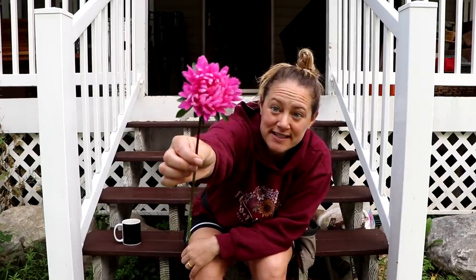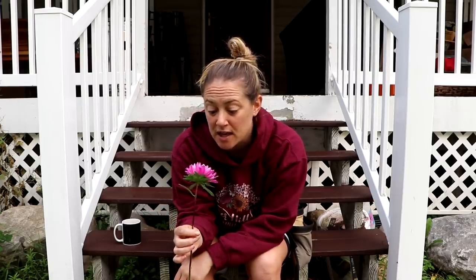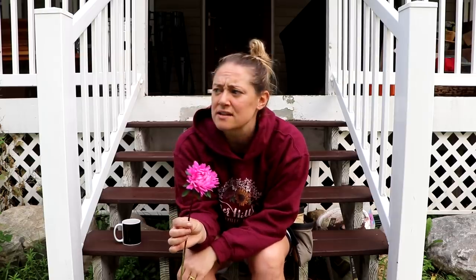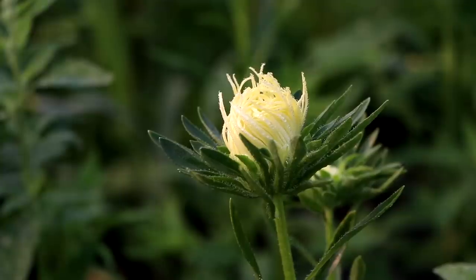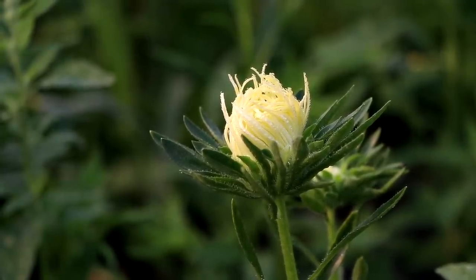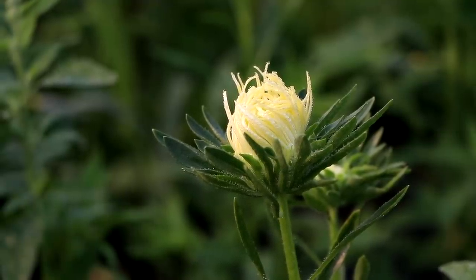It's my first aster that I harvested. Now, I thought this was the Valkyrie mix seed, and I posted it on socials, and a couple people were like, that kind of looks like a tower aster. And I'm like, wait a second, you're right, it does look like a tower aster. And I think it might have been just a seed mix up, because the rest of the asters that are opening up look more like a Valkyrie aster. The Valkyrie aster has almost like pins and needles for petals. Really thin, really beautiful. I love it.